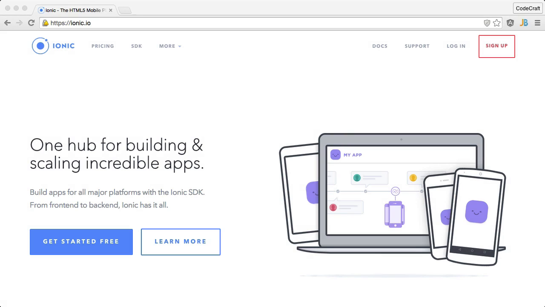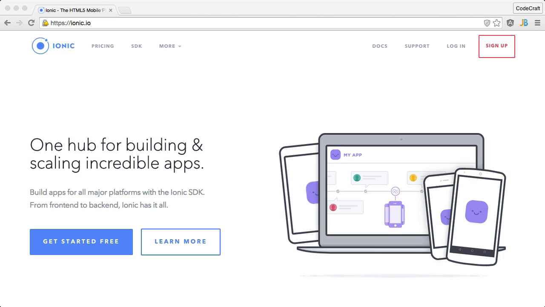It's not designed as a cheat, as a way to release apps without going through the proper processes in the App Store and the Google Play Store. Eventually, you'll still have to create your own wrapper code and release your own app to the App Store. And also, the IonicView app is branded Ionic, and you're going to see it's not something you would ever give to a client or pretend you released an application on it. But it is a great way just to preview and demo your application on an actual device, especially if you want to show somebody something who's not next to you or not near your computer, perhaps a client or a colleague who's far away. So to use IonicView application, you first need to have an account on the Ionic platform.